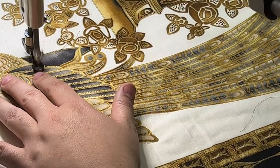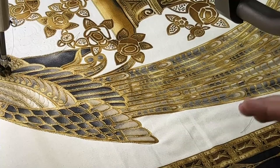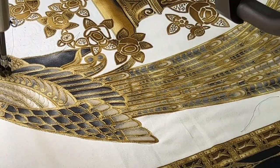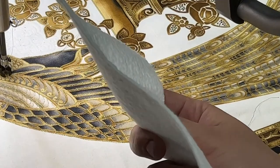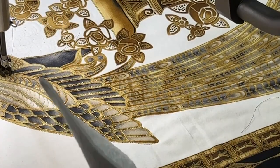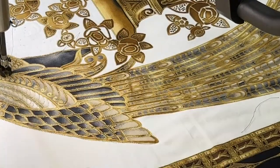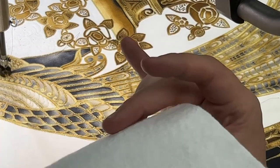You talked about the batting, right? No, I haven't yet, so let's take a break and do that. I have some pieces over there for you, just to show the thickness and why it's nice to use this type of batting. I'm using a batting that is made specifically for us. It's exclusively available at Linda's Electric Quilters. It's called Linda's Choice. It's 100% cotton with a scrim binder on the back.